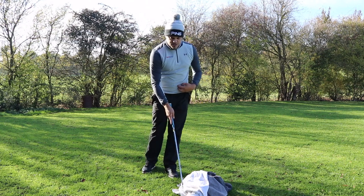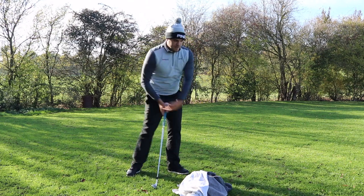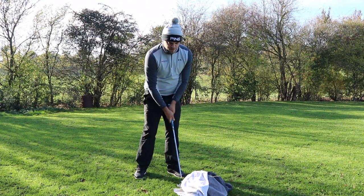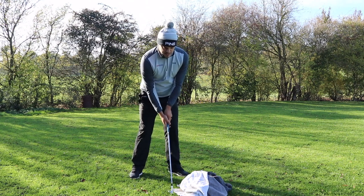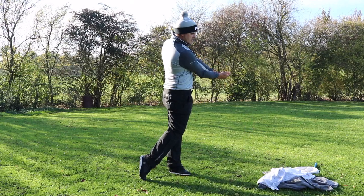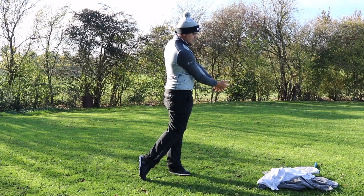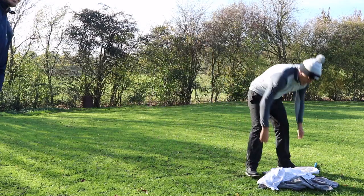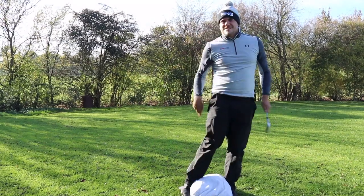The last stage, to make sure your pivot's even tighter, you're almost going to feel like you're going to cut your follow-through off. So it's really, really relaxed arms, whip it in, and you'll notice my hands stay almost together — a lot lower finish. You can hear the speed even into that. That's the three stages of this — these are the secrets.